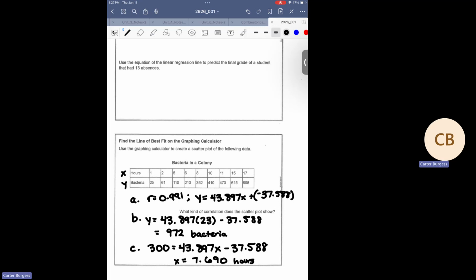Positive correlation because it's a positive value of R. And is this one strong or weak relatively? It's pretty strong. It's actually very strong with that 0.99. That is about as close to 1 as we're realistically going to get. Actually, that's not quite true, but it's very close to 1. So we're pretty happy with that.